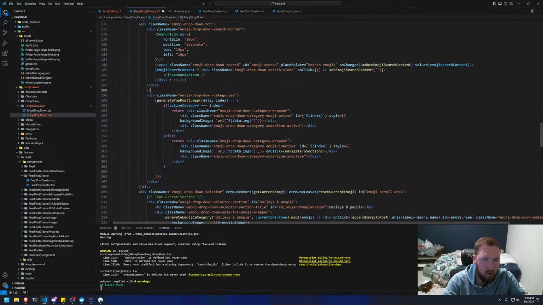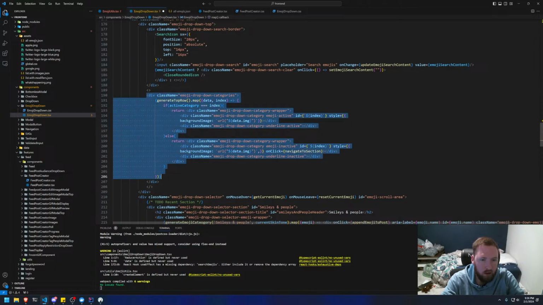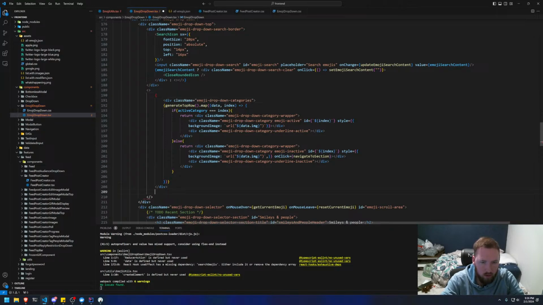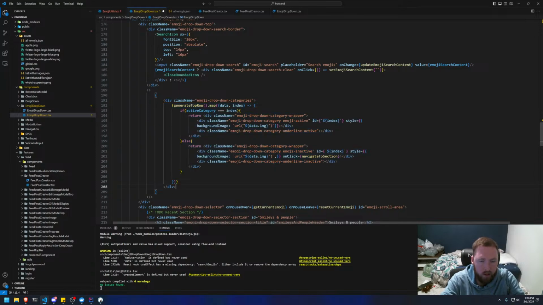Maybe we need to wrap this whole thing, this whole div here in this guy, right? And then we do one of these, hit enter, and do one of these like so. So then it's at least inside of a fragment. And then we do this. So there's that.